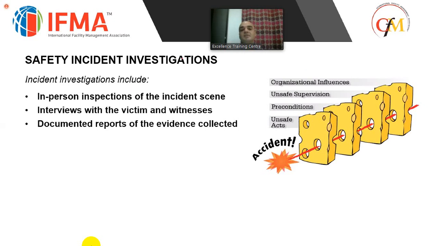Safety incidents. I don't know if you guys have seen this. It's called the Swiss cheese model. This is a model which explains how accidents happen. There's a different way for you to represent it. Accidents happen due to several reasons. Usually accidents happen in a millisecond, whether they're a car accident or a slippage accident. And usually they don't happen because of one reason only.